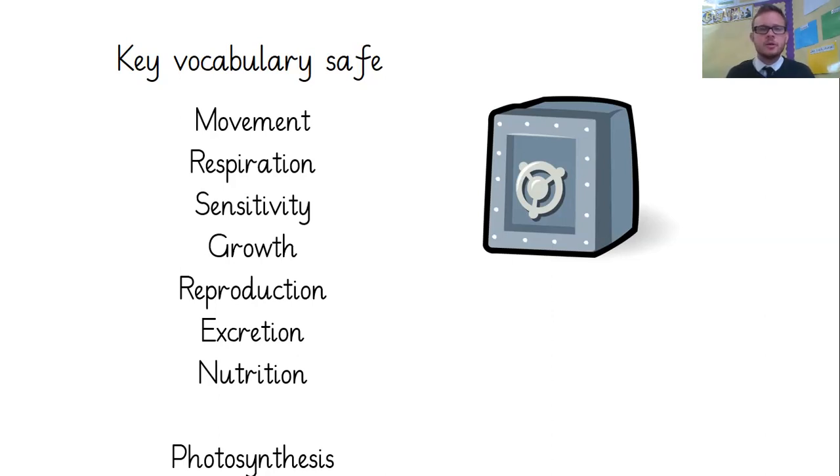But those first seven words, if you look at the first letter of each word and put them all together, what does it spell? What does it spell? You know what, I can hear some of you shouting at your laptops. It does spell Mrs Gren, and I'm sure you have looked at Mrs Gren before. Mrs Gren is the way that we remember what animals and plants need for life. Everything in life needs these first seven words: movement, respiration, sensitivity, growth, reproduction, excretion, and nutrition. So Mrs Gren is our way of remembering that.